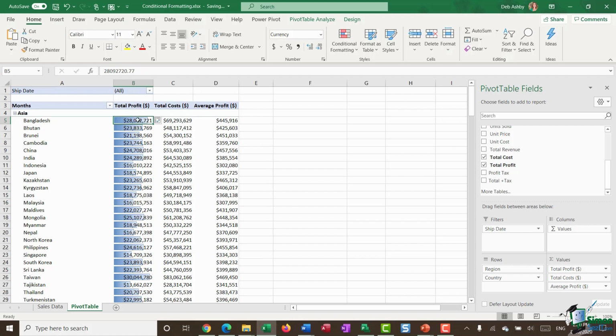And if you thought this looked a little bit crowded, you could actually choose to display the bar only. Now you might think to yourself, well, why would that be useful? Wouldn't I want to see the value?